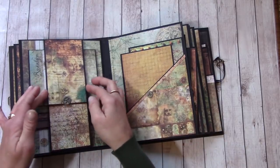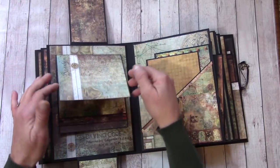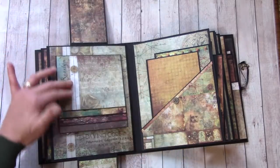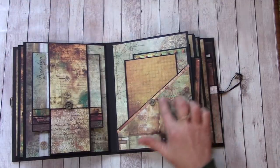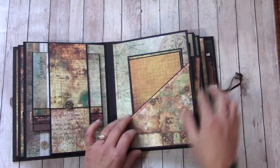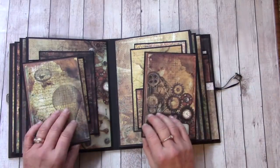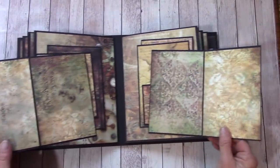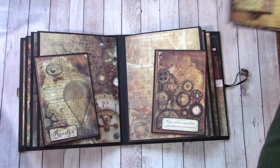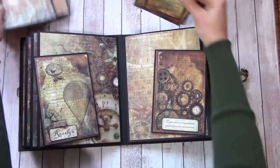Page five, we have a magnetic strap here that holds our waterfall down, and we have a real basic waterfall that we create. We have a diagonal pocket. Next, this is where in the video you learn how to make these. And these are just folders, and they are magnetic. But also back behind, we have glued them down to where we've created pocket room behind them. And they hold quite a bit there.